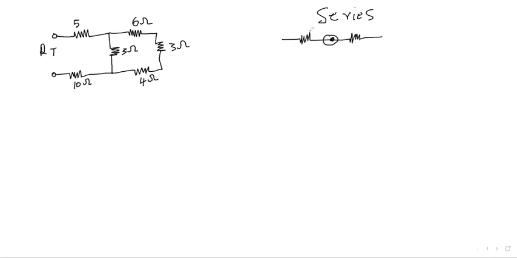Why? It's because these two resistors are connected at one point, and then the other points are going to a supply. For example, you have your battery here. So that means your resistors are connected in series. Why? Because only two legs of the resistors are connected and they meet at only one point. So the type of connection is series.